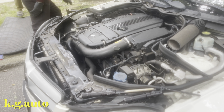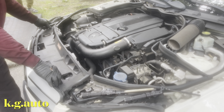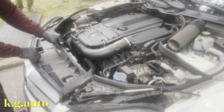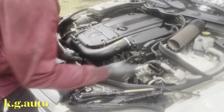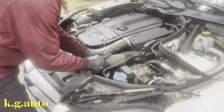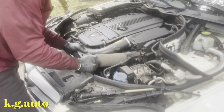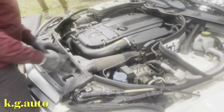I took this out also, because vision is very good, but you don't necessarily have to take this out. I took mine out. And I took this out, that one is very important, so you don't break anything. When KG is working, I try to limit creating more problems. Anytime you're working on a car, you want to limit problems so you don't start breaking things. That's the only thing I take out.